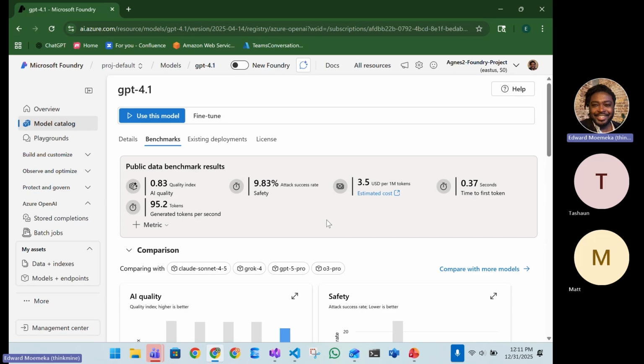So you have a lot of information that you can pull out of these models. And I would recommend that when you go into AI Foundry, you actually do some reviewing of the different models to understand what the value proposition of one model versus another is. To use the model, you basically just click Use Model.